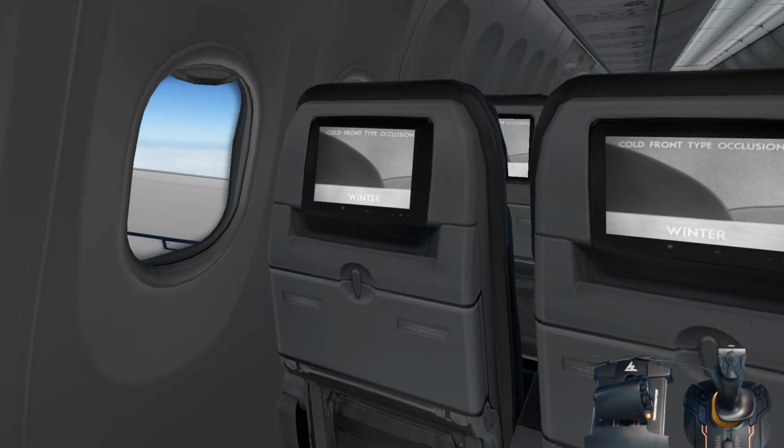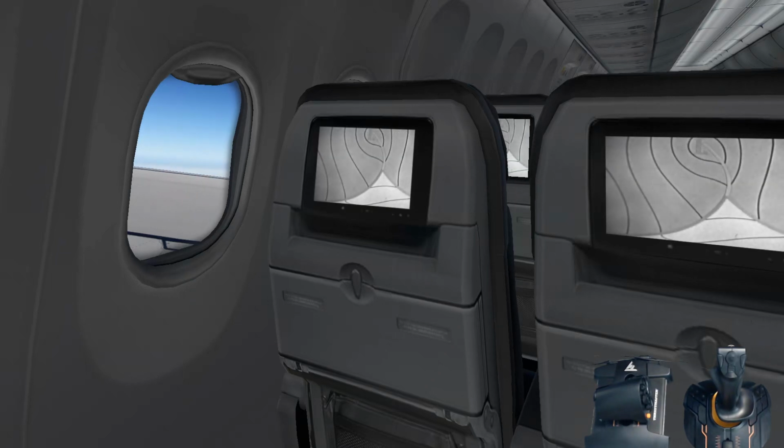This is a cold front type occlusion. It forms when the coldest of the air masses is under the cold front. The position of the upper warm front is very close to the occlusion at the surface. The map shows the cold front type occlusion as a purple line, but now an extension of the cold front. If the upper front is shown, it is depicted with a broken red line.